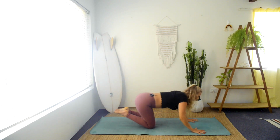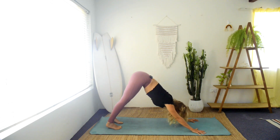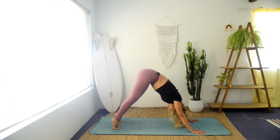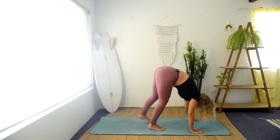Hands down to the mat, tuck the toes under, we come back to downward facing dog, breathing in. Stay, breath out. Come up high onto the balls of the feet, inhale, bend the knees, look forward, step the right foot to the middle of the mat, then the left foot.